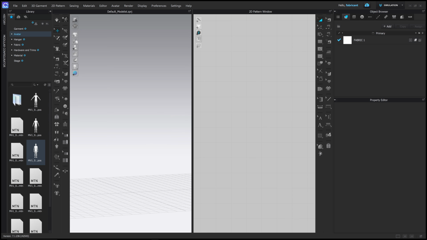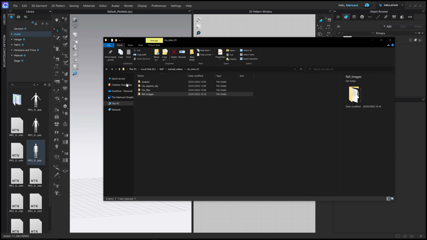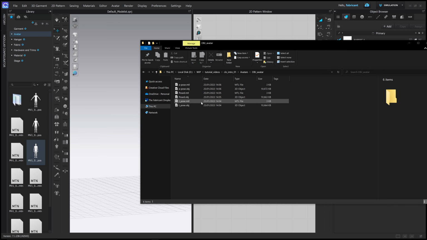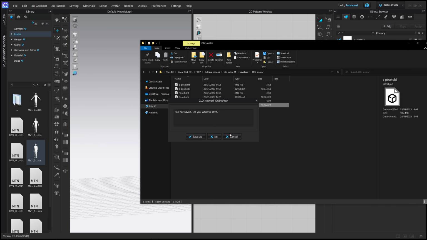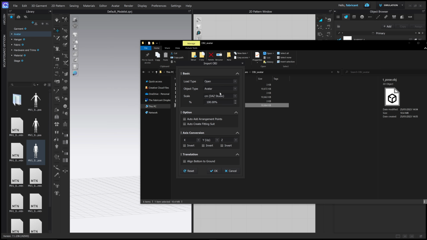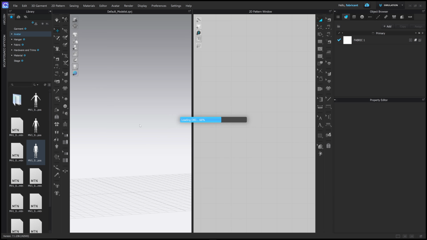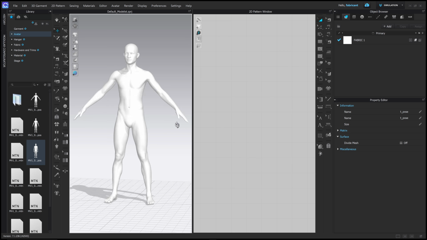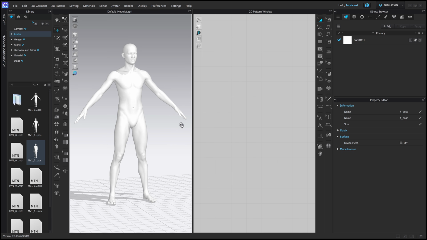Now I'm going to look at importing my own avatars. So in my project folder, I have an avatars folder, an obj avatar. These are avatars that I made in DAZ and that I've exported from DAZ. So I'm going to take the T-pose first, just literally drag that into the scene. I don't want to save anything, there's nothing there, and I just want to change this from open to add avatar, leave everything else as it is and click OK. And my custom avatar should now be in the scene.